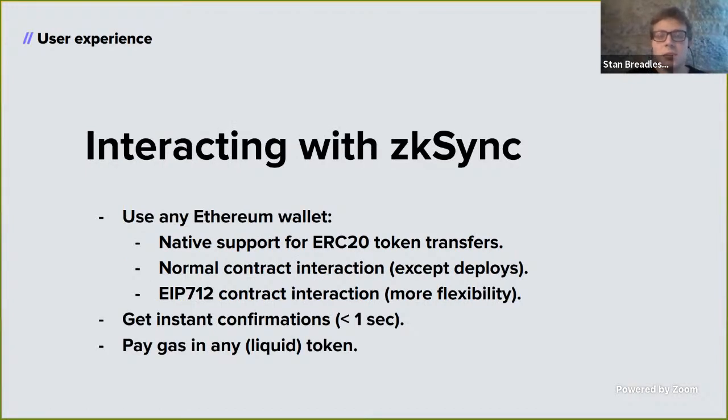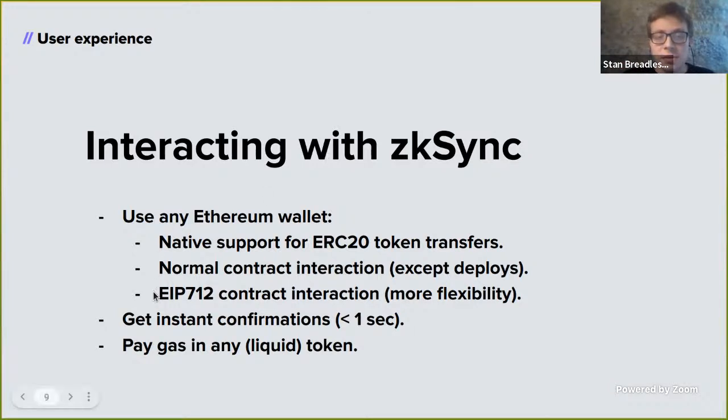To interact with zkSync, you can use any Ethereum wallet. So if you have your MetaMask wallet, there's no need to install a new one. You can just continue using all your accounts. We will natively support most of the contract interactions. I will mention it in the developer experience later on, but this means that unless you need to deploy contracts or allow users some zkSync-specific features like paying fees in ERC20 tokens, all the code base can be reused.